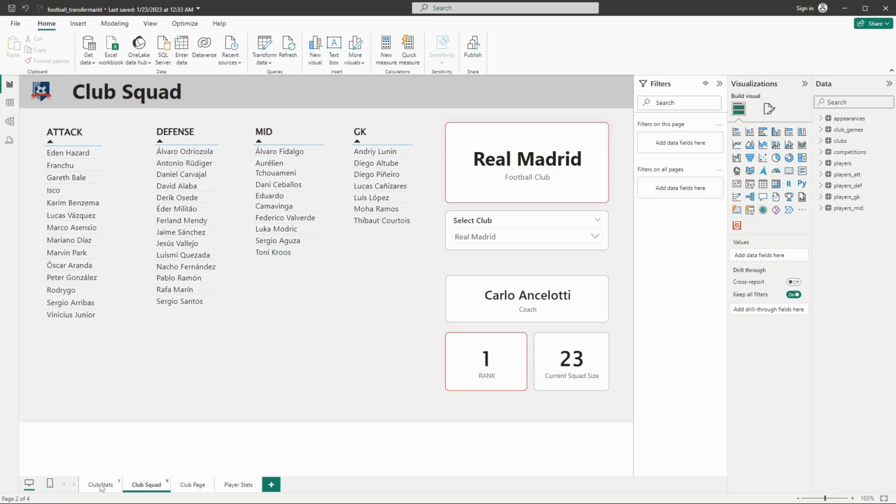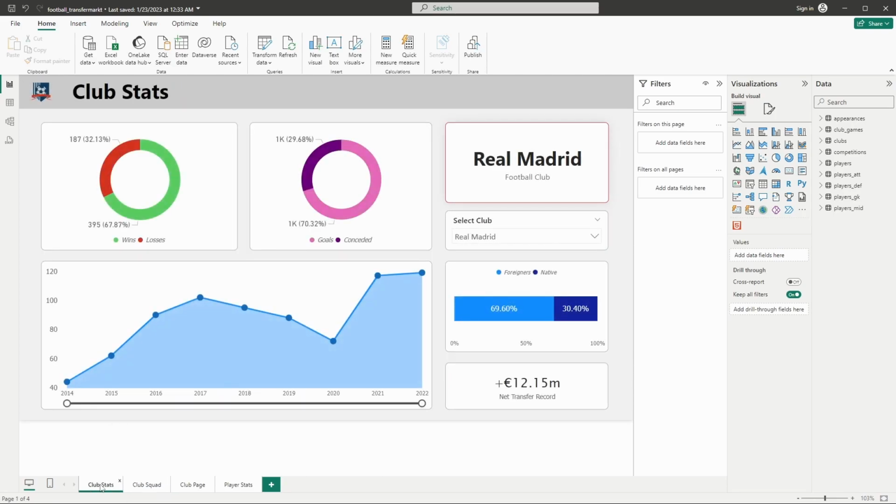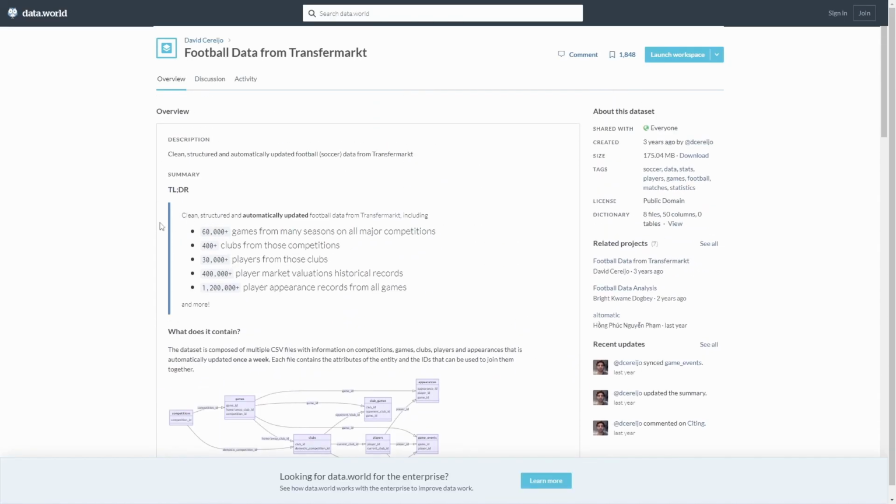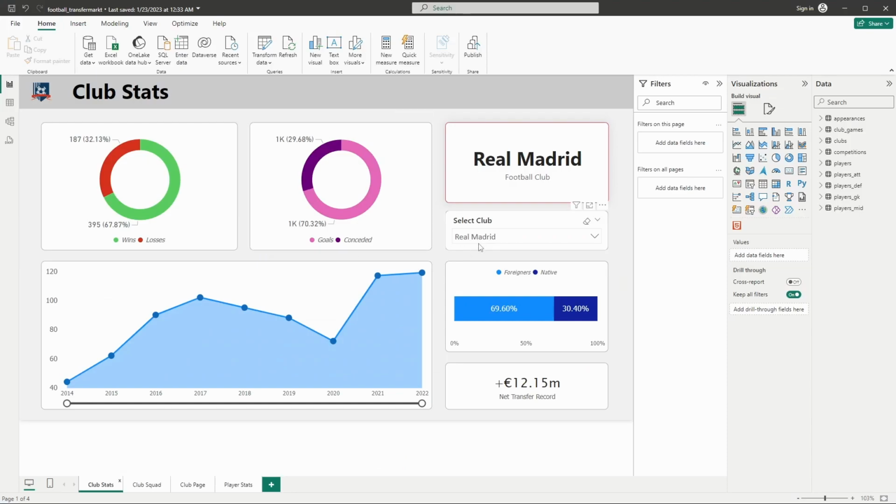So let's go back to our club stats. Okay, what's interesting here is this statistic. These are actually not static, they're dynamic. You can see here is a filter, right? If you remember the data set, it actually had more than 30,000 players or clubs. Let me check actually. So they had, oh yeah, 30,000 players and over 400 clubs. So this particular filter should have 400 clubs recorded. So let's see if that is the case.